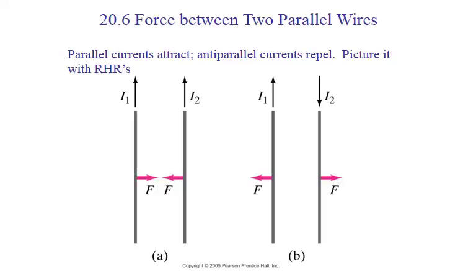But if the current is going in the same direction, those wires are going to be forced together. If they're going the opposite direction, then those two wires will be forced apart. The reason is because each wire is creating a magnetic field, and then the other wire has current, right? So this wire right here, I2, has current going this way, and you could take your right hand rule and wrap your fingers around it, and this is going to create a magnetic field surrounding it like this, right? Going in a loop around like this. And so, including when it hits over here.